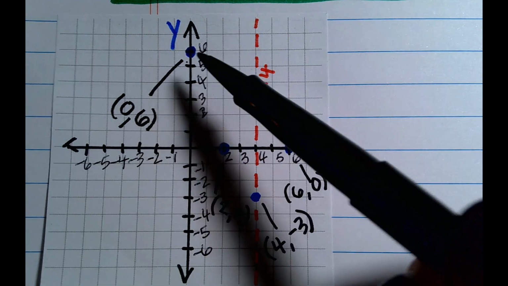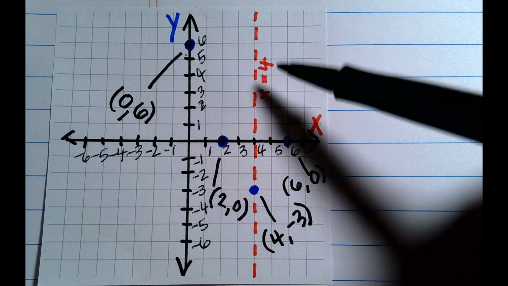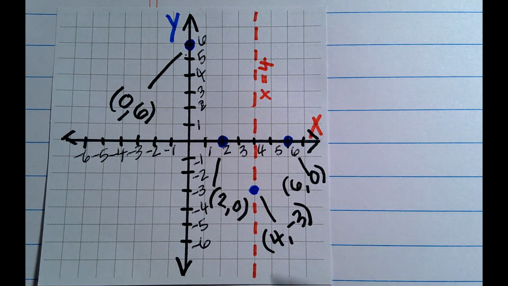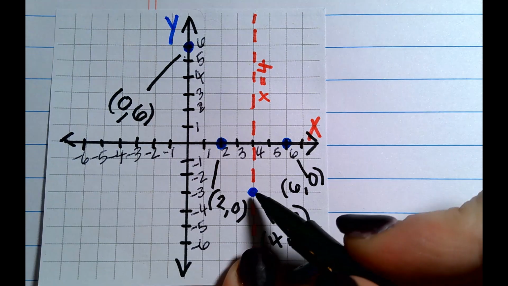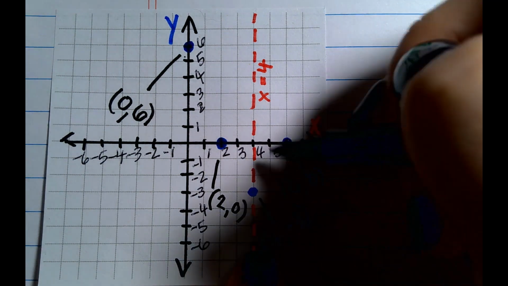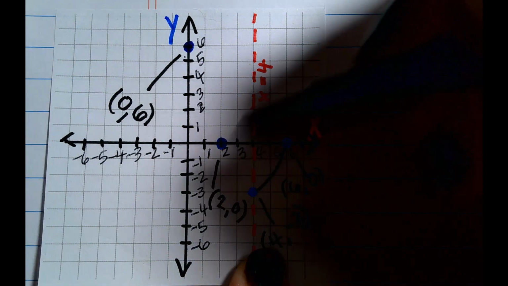Okay, so we should have 1, 2, 3, 4 points on our graph, and a line going up and down through x equals 4. And finally, what you're going to do, and it does not have to be perfect, it won't be perfect, we're going to connect these dots. Now, not the way that you normally would, where you would draw a straight line. You're going to make some curved lines here. So, I'm going to start down here at my lowest point, and I'm going to connect it to these points like this.